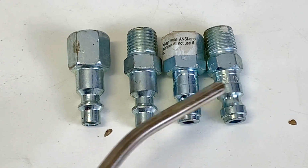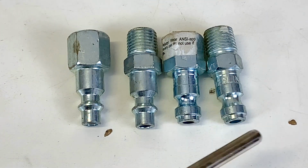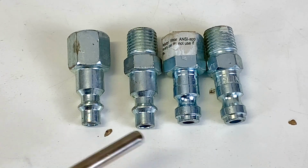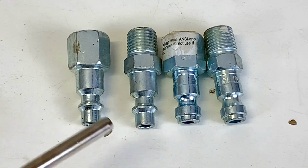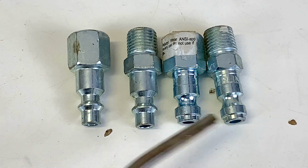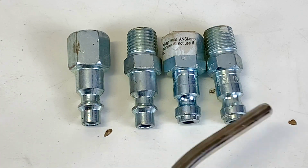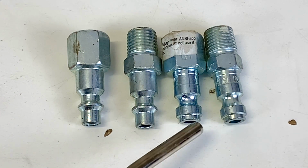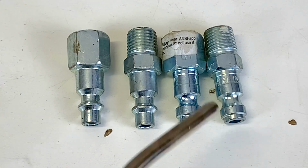So in case you have tools that you can take to a shop or to a friend's house and he has automotive fittings, now everybody is going to be able to use the same hose or same equipment because you guys have the same fittings. But if you have industrial, it's a little harder to work in shops that have automotive tools or equipment. In the other case, if you have industrial equipment, these will be the fittings, so that way you don't mix them in your shop. You want to keep them all automotive or all industrial. But for us, we'd rather have automotive because it's more commercial, more common. So we buy all these fittings in automotive so we can have all the tools, hoses and equipment with the same fitting, and they all work together and are compatible.